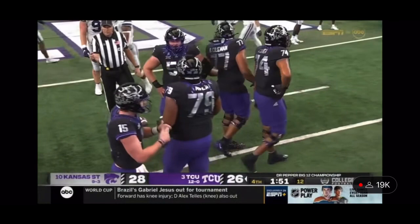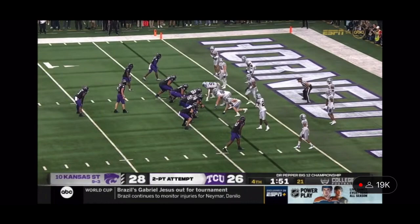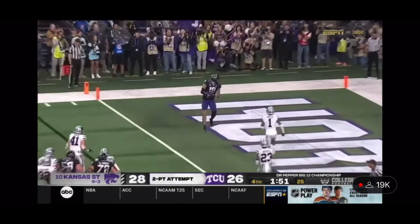The guy who has been there for this team with his arm and his legs all year, stepping up on that entire drive to set up this two-point conversion. Did he get some air back in his lungs and gain three yards? K-State stopped three out of four two-point conversions this year. Wide open — caught! We have a tie game. It's Jared Wiley. And Duggan could barely make it to the sideline. He's pushing away as teammates try to congratulate him.